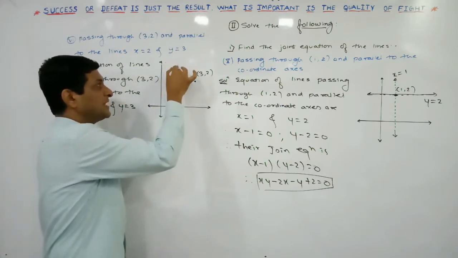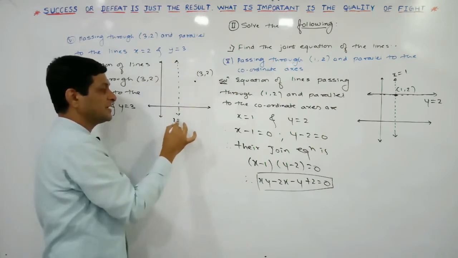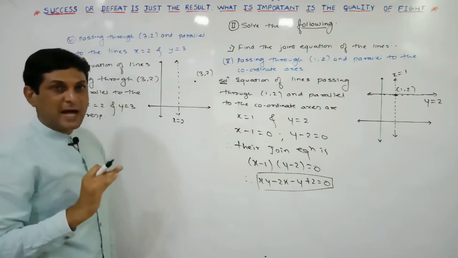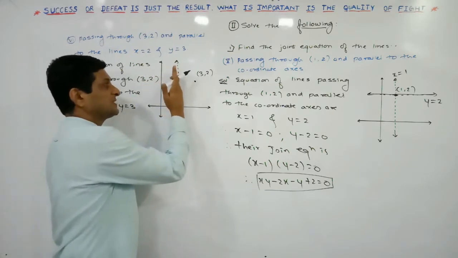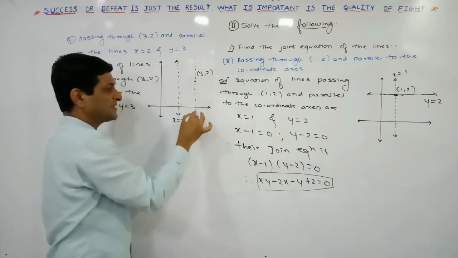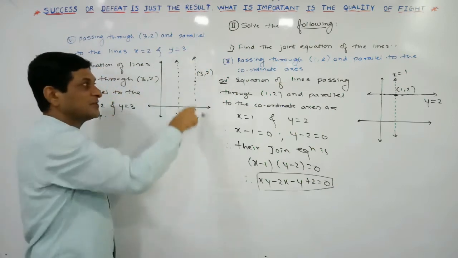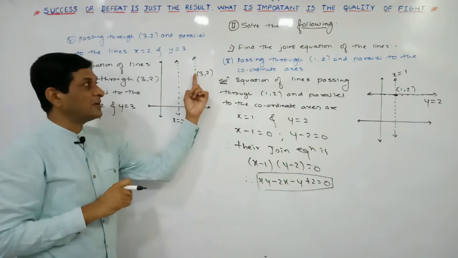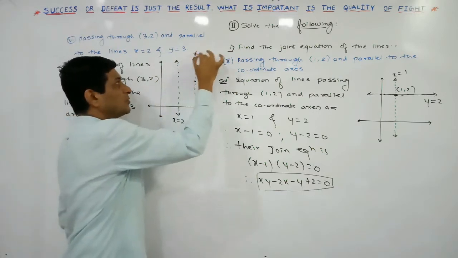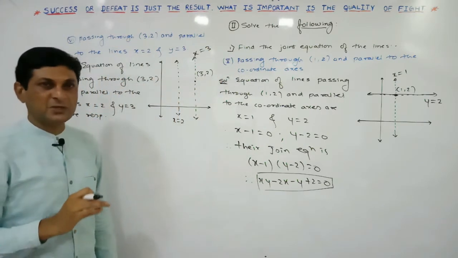Somewhere here will be the line x equals 2. It is a line parallel to the y-axis, and our line is parallel to this line and passes through this point. So our required line passes through this point and is parallel to the y-axis, which means our first line is known to us. Since the line is parallel to the y-axis, we can say that its equation is x equals constant. And what is that constant here? 3. In this way we have got the equation of the first line.